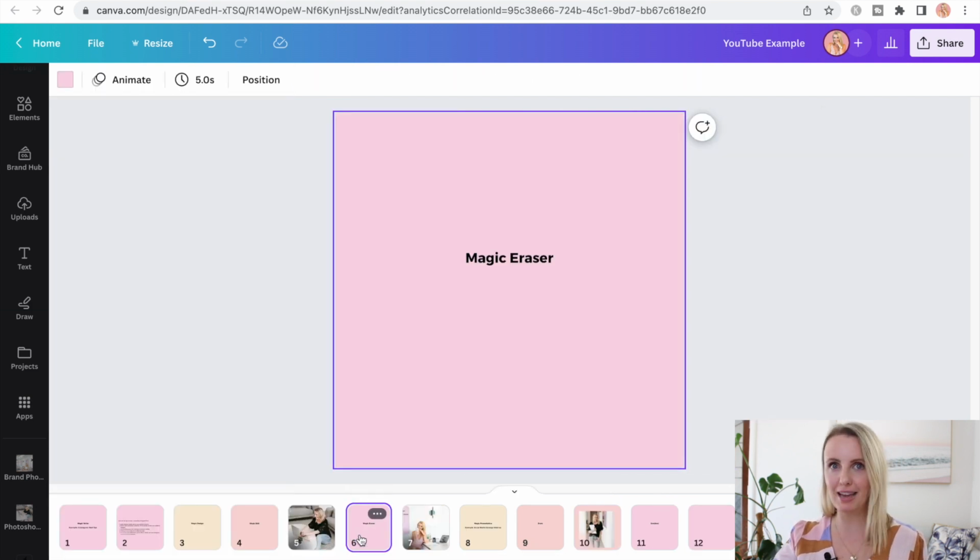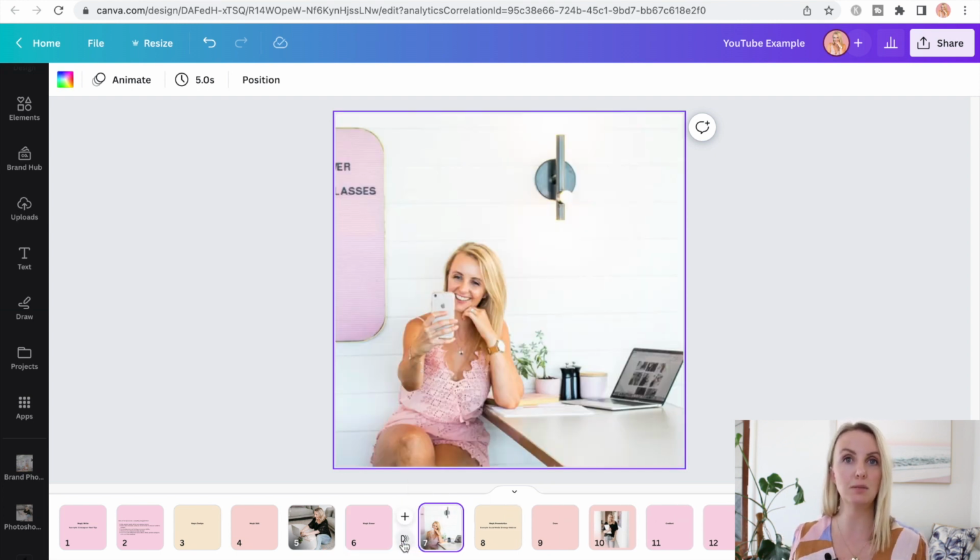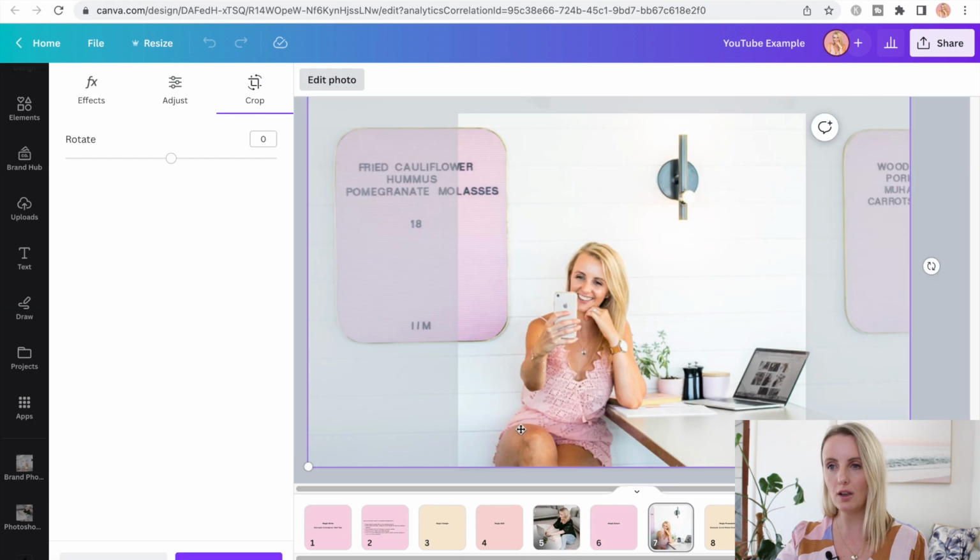Okay, so the next one is Magic Eraser. Now this is great. If you've used Photoshop, you will know you can erase particular elements in an image to make your focal point more obvious. Maybe it's people in the background or a bird in the sky. So this was a photo from a photo shoot I did at a cafe. Now these menu boards are really painful when they're in my images because a lot of the attention gets drawn to them. As you can see, it's quite annoying. Obviously they're on brand with this particular cafe, but I don't need to have fried cauliflower, hummus, pomegranate molasses in the background of my images, right?